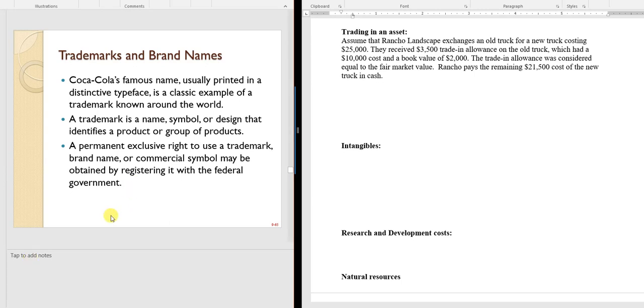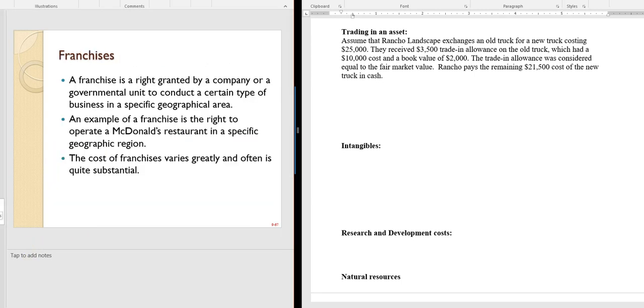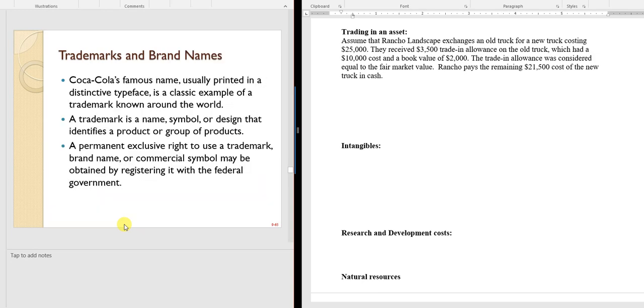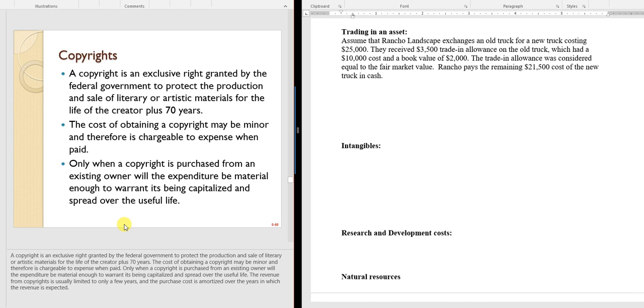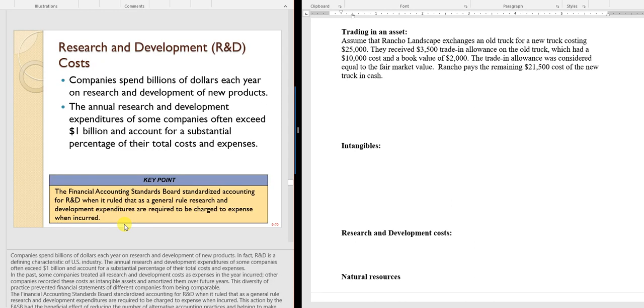Okay, then you can look at trademarks. So just read through these, what they are. You have trademarks, franchises, etc. But again, it's useful life, not legal life. The next thing you need to know is research and development costs are not intangibles. You expense them as incurred. This is not what international accounting does, so I believe that's why they bring it up, but we expense research and development costs.